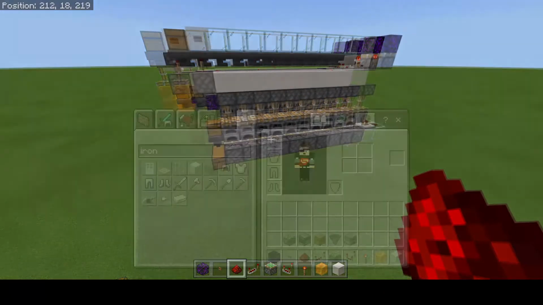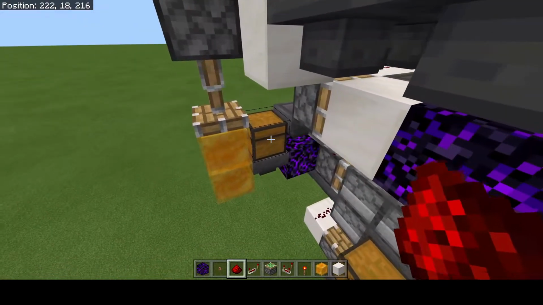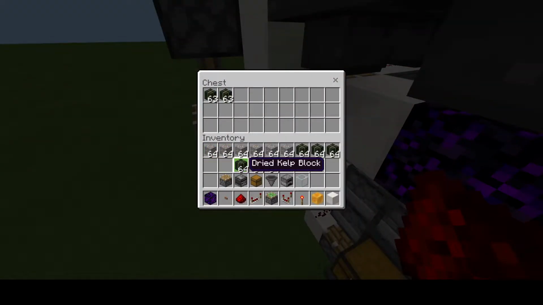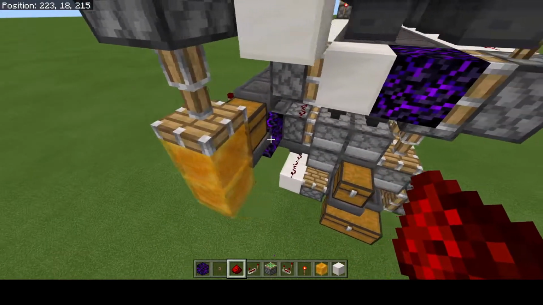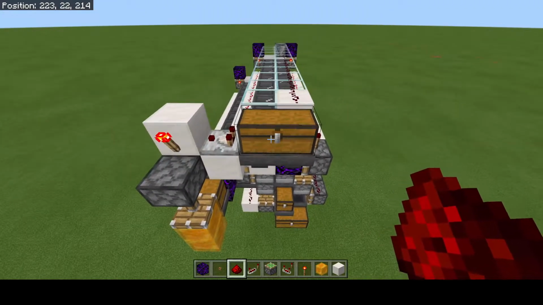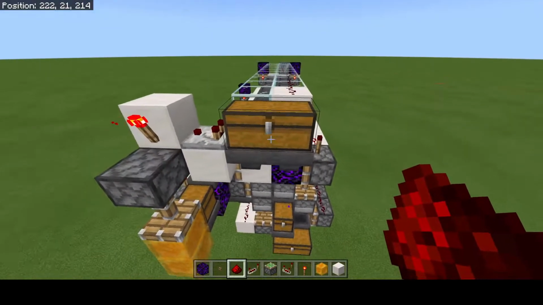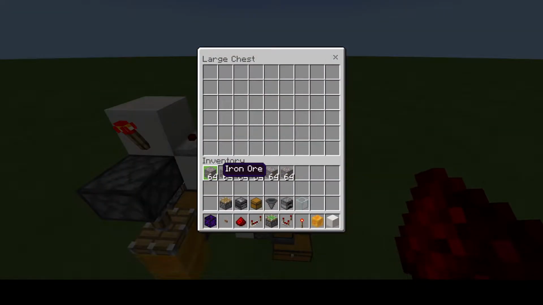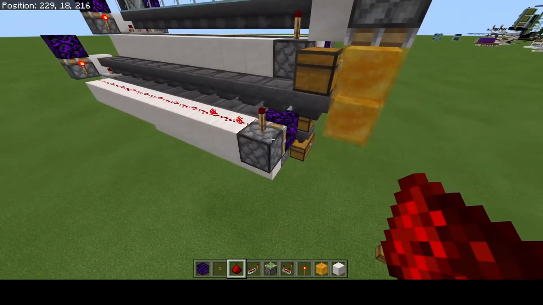Let's test it out. Alright, so we got some fuel. We're going to place it in our fuel input. It's going to drain down into the hopper, but that doesn't matter. You just really get extra storage. And we'll just let that get in for a second. There needs to be at least 10 in there. Okay, and then we can take our iron, place it in there, and the fuel should distribute.